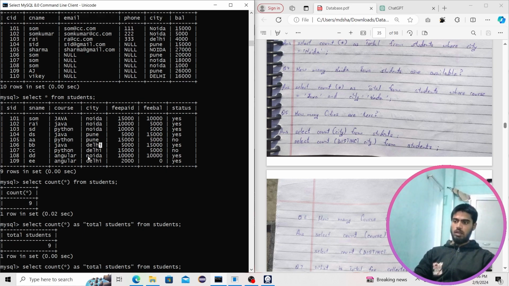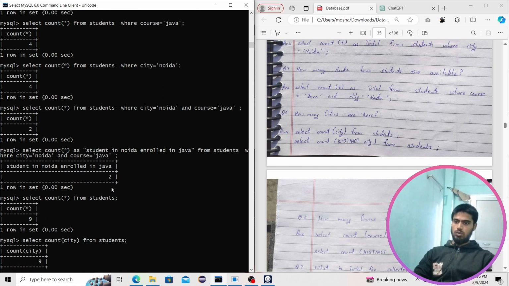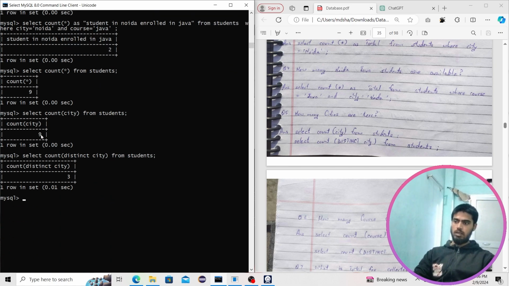So all the students are either from Noida or Pune or Delhi. If we want to count the city, then we use this statement. But if we want distinct cities, the exact number of cities, then we use distinct before the city.